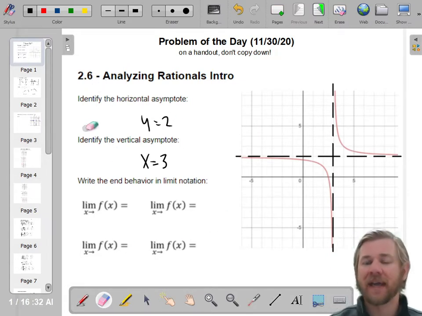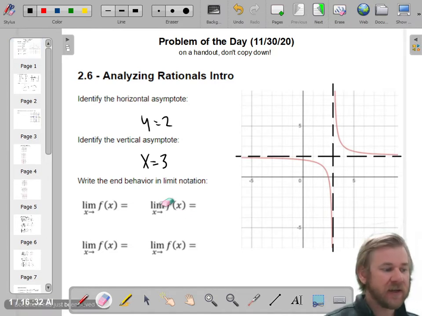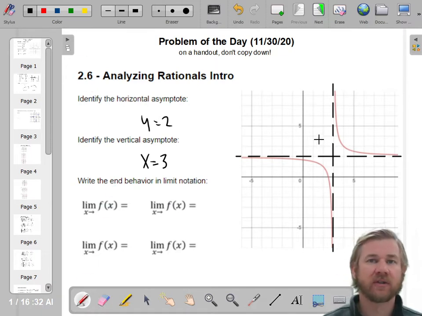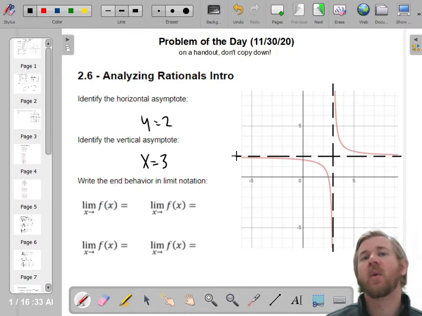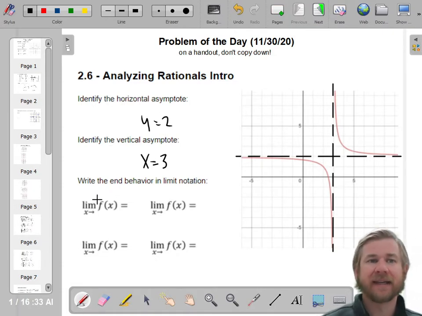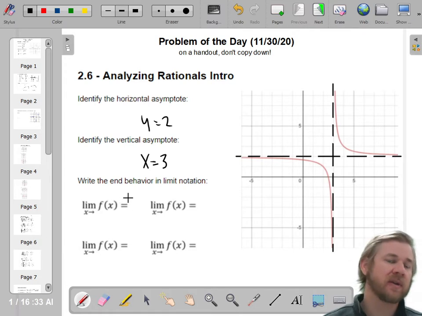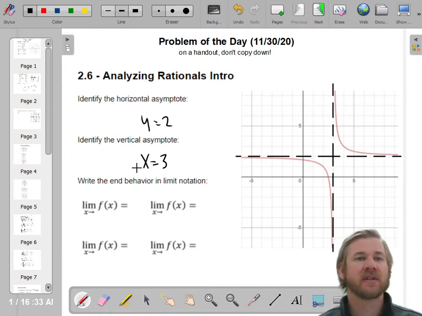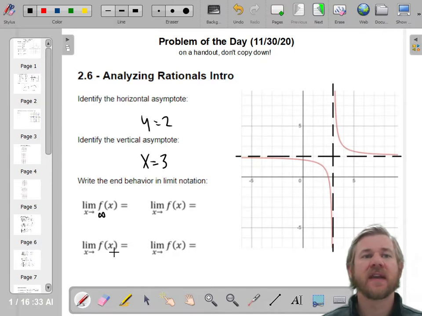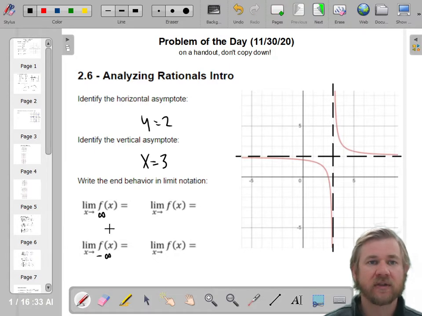Now we're going to talk about end behavior, and we've done end behavior before, but this is going to look a little bit different. So let's do first the ones that we have done that sort of are more traditional, and that's the horizontal asymptotes. So for horizontal asymptotes, what I'm going to do is say the limit of the function approaches or equals something as x approaches what? So historically what we've done is we'll say x goes to infinity and x goes to negative infinity. That's a worse infinity sign. So I'm going to write those first. These are for my horizontal asymptote.